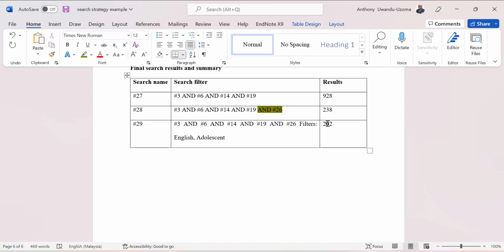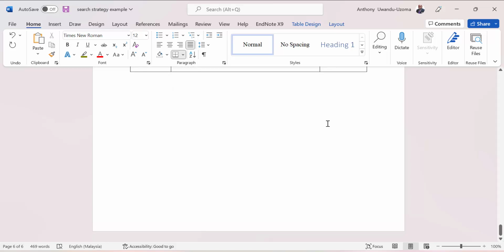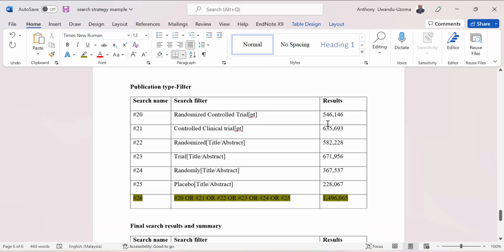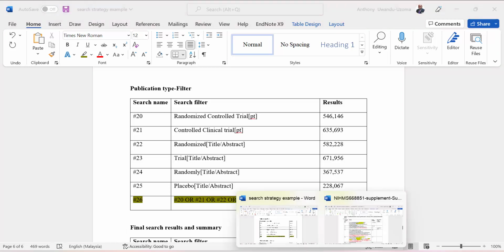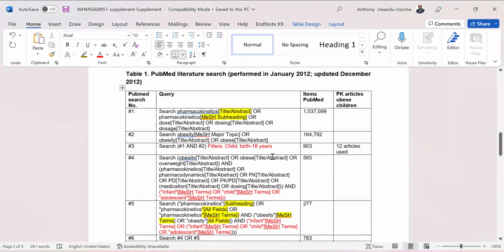Maybe out of 30, you have maybe 10 articles that are strongly related to your topic. Then those 10 articles, you now read the full text and ensure that they are similar to your topic, and then you can now do your research. This is another way of doing your search strategy.